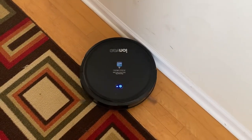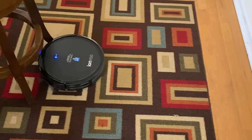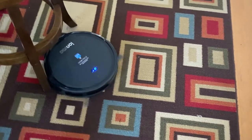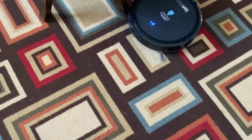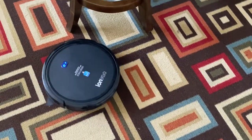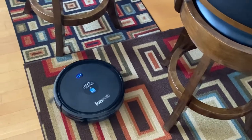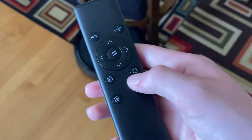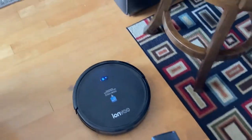Now, I'm not sure what it's doing here. That's not supposed to happen. And it hits the chair now. So then it just goes along it to find the easiest way to get in there. So now if we go along this pile of garbage right here, speed it up a bit. So usually auto is just a combination. Oh, fling that piece of trash all the way over there. Auto is basically a combination of spin and edging. So yeah, auto is also known as random cleaning, which is what it said by the app.